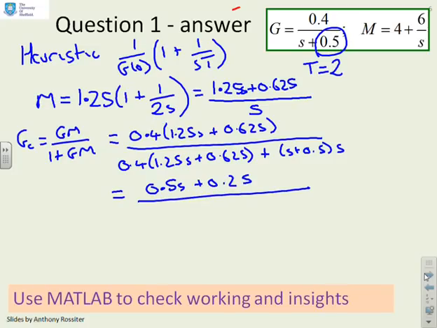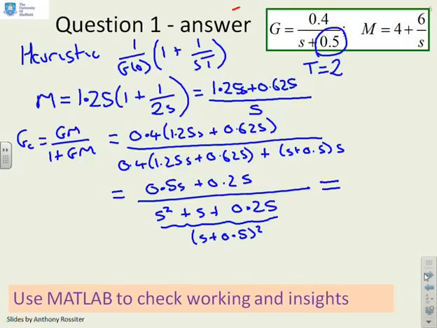multiplying this all out, it's going to be a bit of a mess, but you'll see I get s squared plus s plus 0.25, and if I just put under this so you can see, this is actually s plus 0.5 squared, and so looking at the common factors, this reduces to 0.5 over s plus 0.5. So a much nicer looking form with the time constant that you would like.